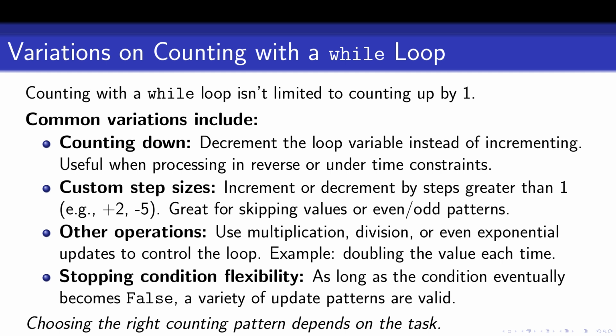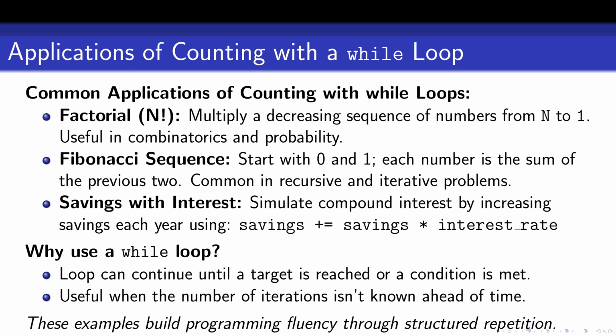The condition can be flexible too, as long as it eventually evaluates to false, the loop remains valid. These variations allow you to tailor the loop's behavior to match the needs of your program. Understanding these different counting patterns gives you much more flexibility in loop design and makes your code more expressive and efficient.